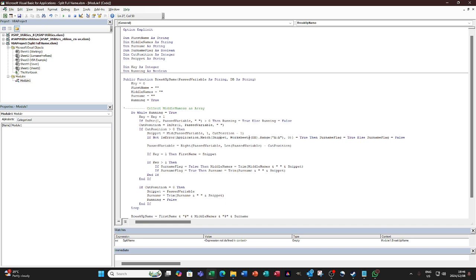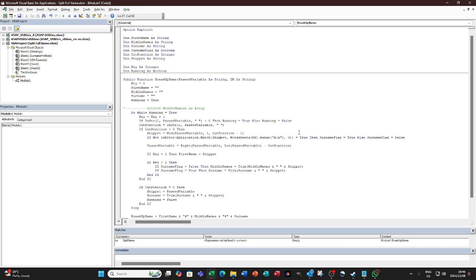So if there's not an error, it means that it found the entry on our sheet that's got our surname prefixes, and then it's going to flag the surname flag. It becomes true. Otherwise, the surname flag is false.